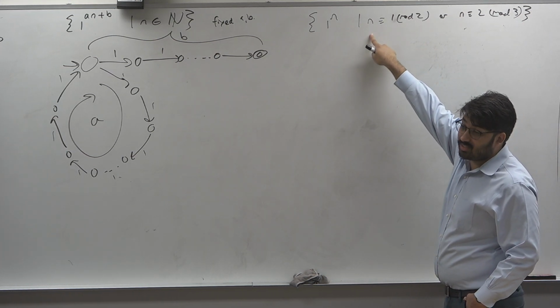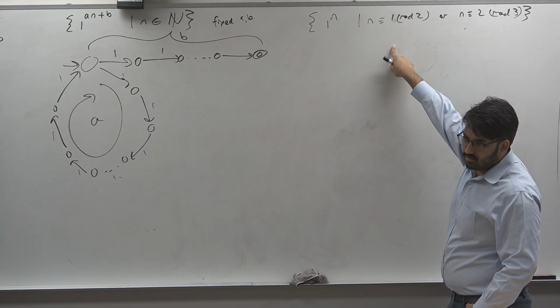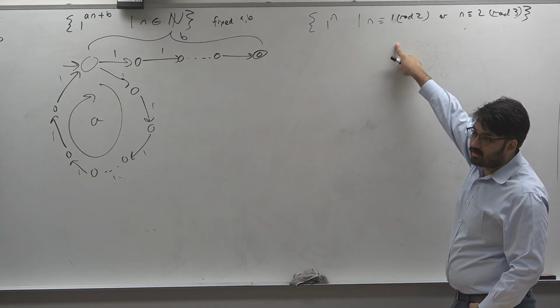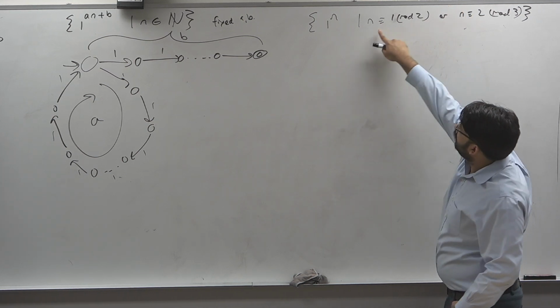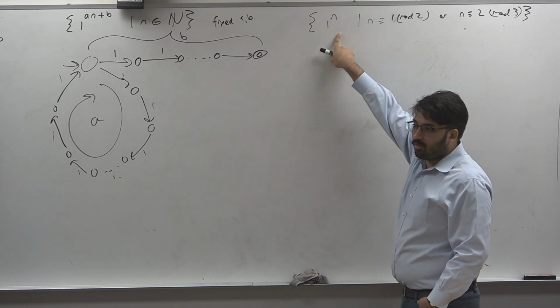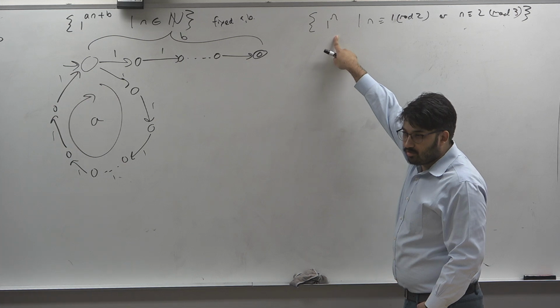What that really means, if it's congruent to 1 mod 2, what do you know about n in general? Would it have to be an odd number? Yes, it's an odd number. So let's forget the other case for now. If n is congruent to 1 mod 2, it's odd, right? So let's first consider the part where it's an odd number of 1s. What does the NFA look like if it's an odd number of 1s?